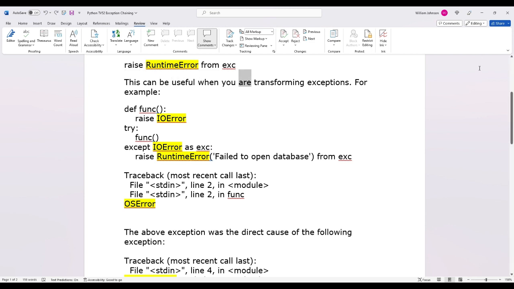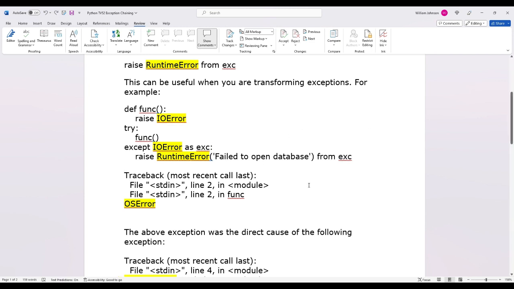This can be useful when you are transforming exceptions. For example, def func. Raise IO error. All right. Try. Func. Except IO error as exe. Raise runtime error. Failed to open database from exe. Traceback.